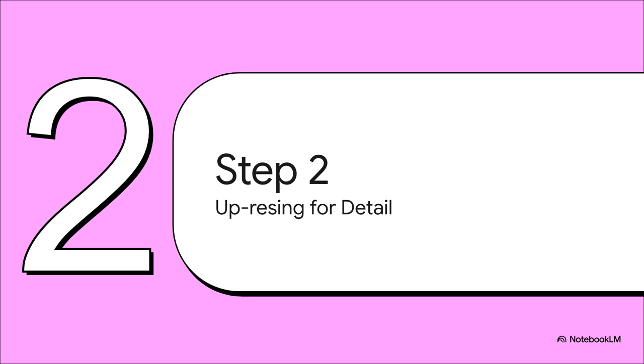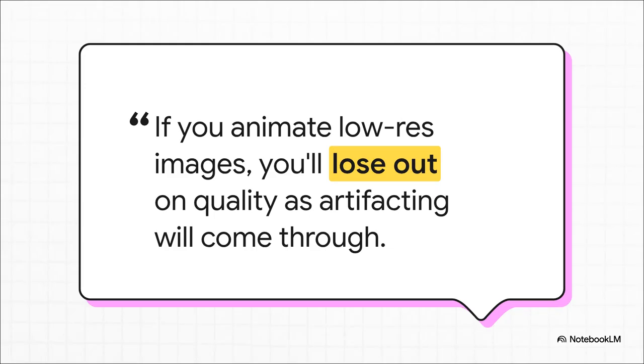Okay, so we've got our consistent images, we're good to go, right? Well, not quite. This next step is the one that most people skip, and trust me, it makes all the difference in the world. We need to upres those images to get pro-level detail before we even think about animating them. And this is so important. The default images from Midjourney are actually pretty low res, and its own built-in upscaler is what's often responsible for creating that waxy, almost plastic-looking skin. If you go and animate that, you're just locking those flaws into your final video. You'll never get the realism you're looking for.